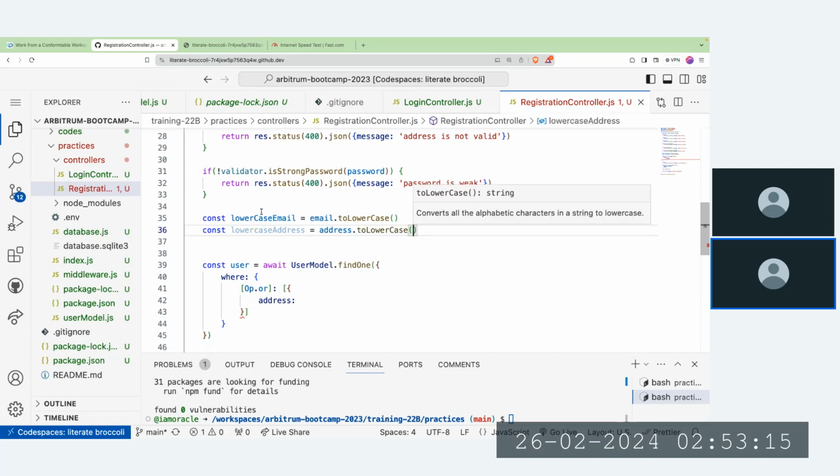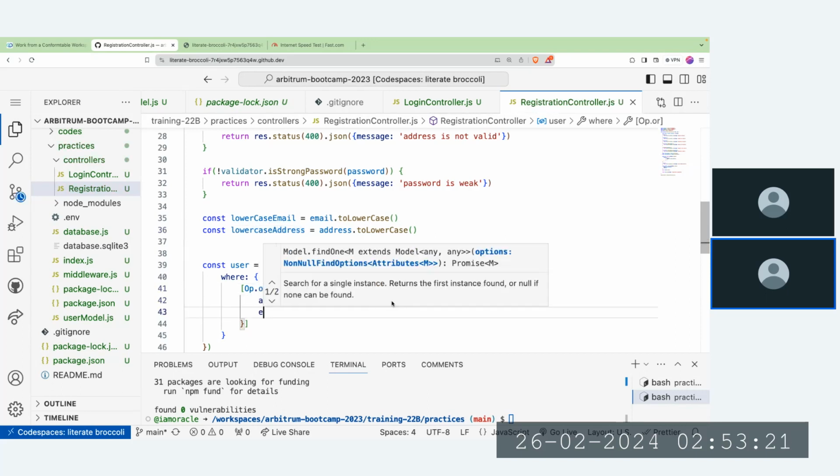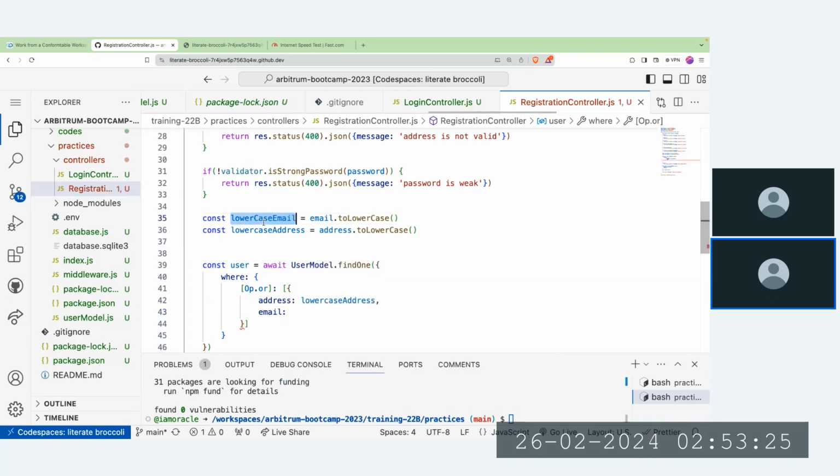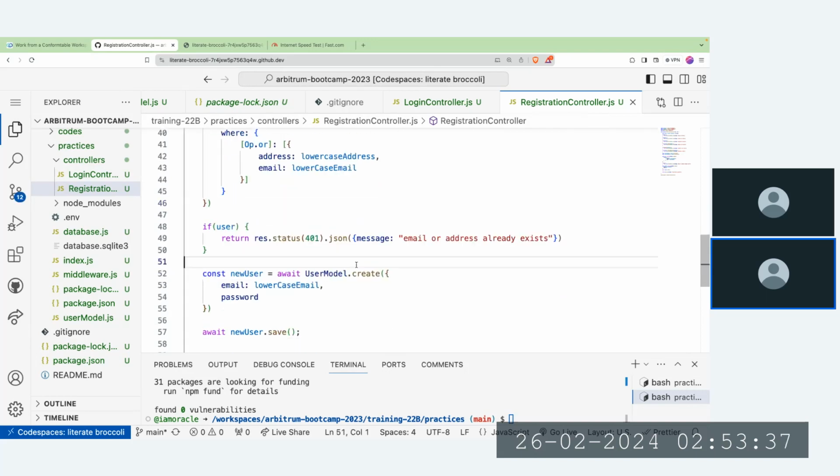So this is it. And we have this email, right? And lowercase of email too. So if either of them exists now, it's going to return the user, and this is not going to be empty. Then we can now say user email or address already exists.